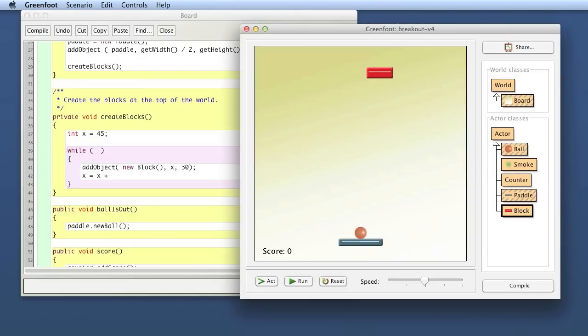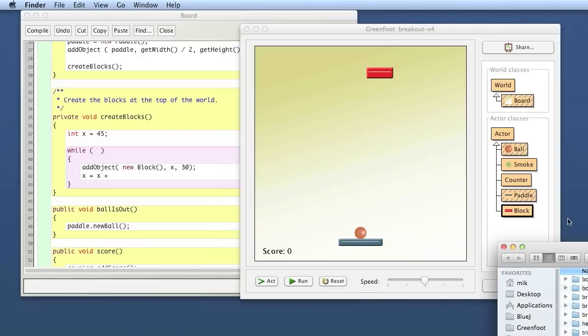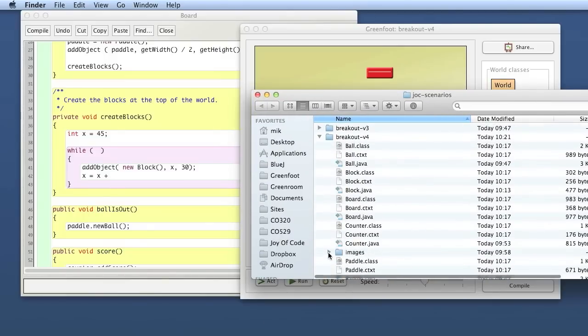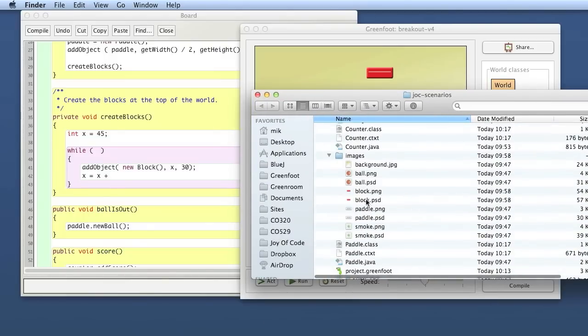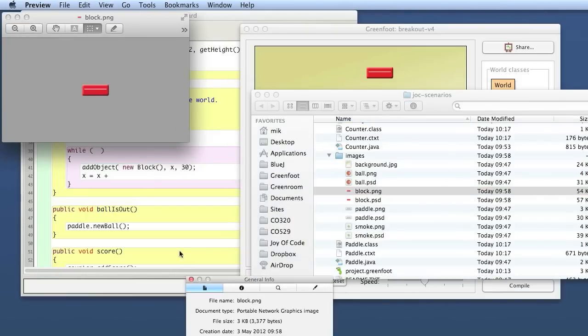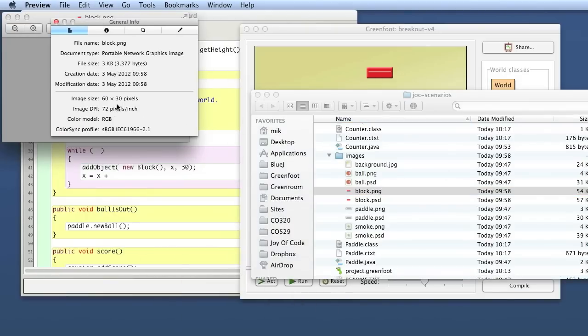So the easiest is actually to look at it in my graphics program. So to open this here, go to my images, and here is my block image. There it is, and show the information here, and that shows me my image is 60 by 30 pixels.